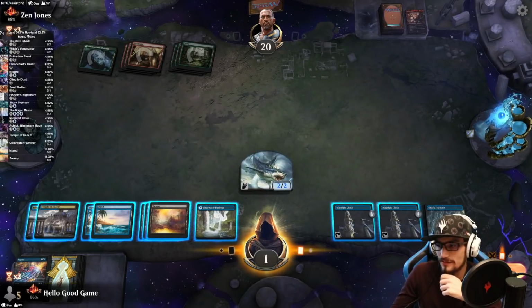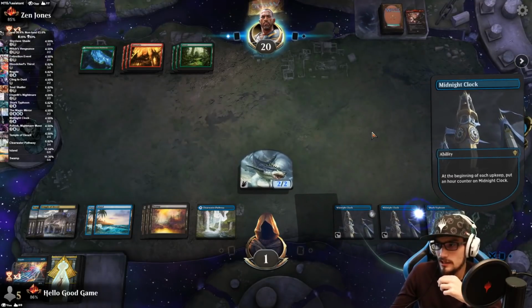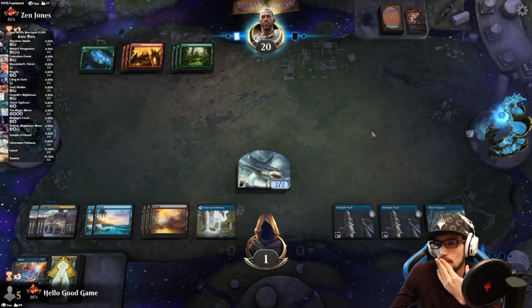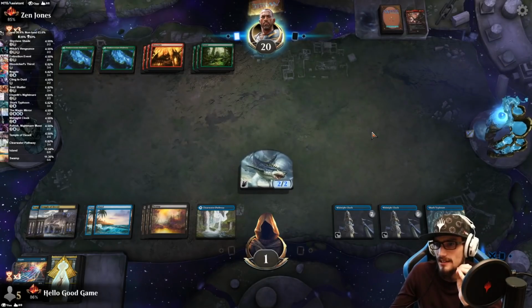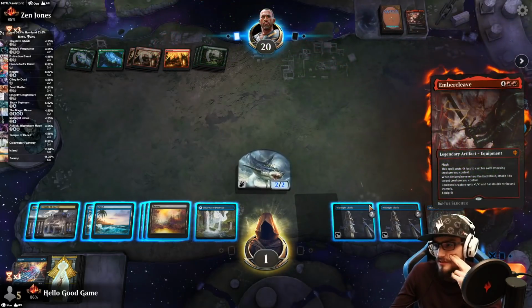No attacks. We're playing defensively. We need some cards in our hand, Midnight Clock. Tick-tock, tick-tock. Bonecrusher Giant we lose because we used our Negate. Another Embercleave.